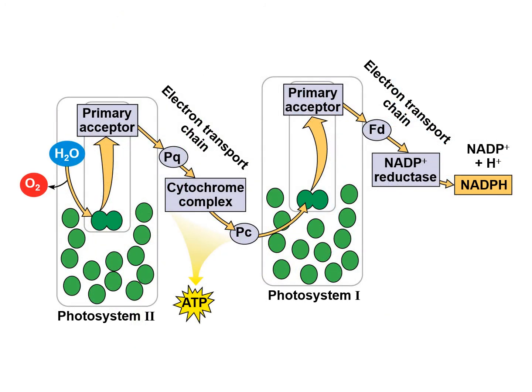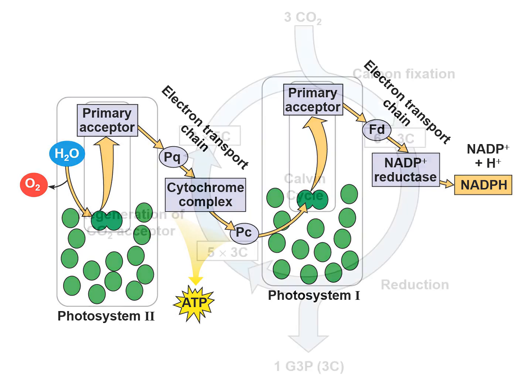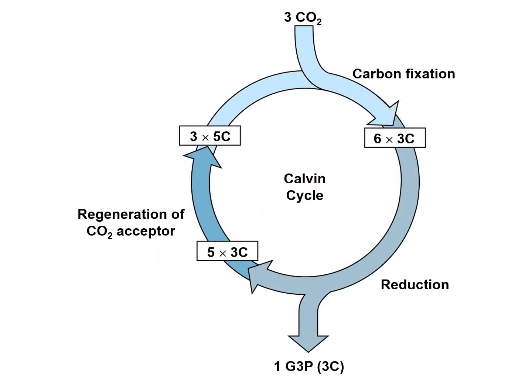Remember what the names of these guys are, P680, P700. When P680 loses its electrons to this acceptor, it's going to rip electrons off of water. P700 absorbs electrons from this cytochrome complex. Remember, we have cyclic electron flow, in addition to linear electron flow. That first step, the fixation step, then we reduce, and then we regenerate. We regenerate after we have lost a 3-carbon sugar.